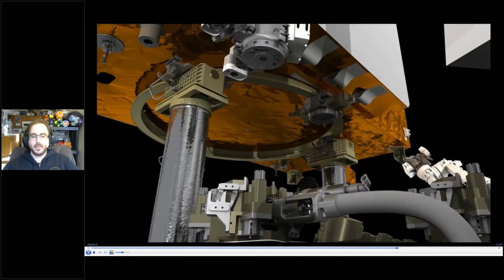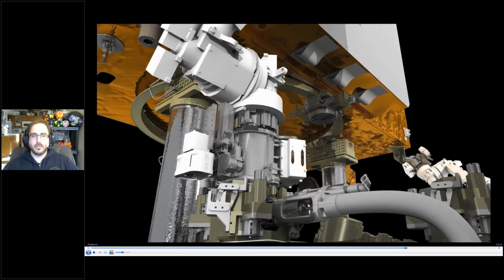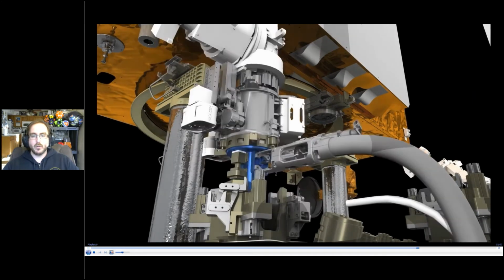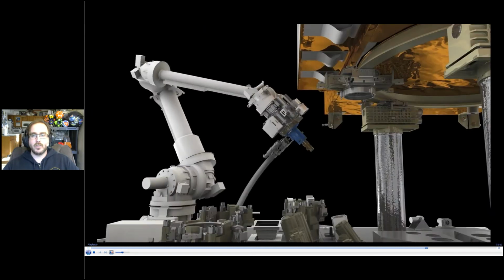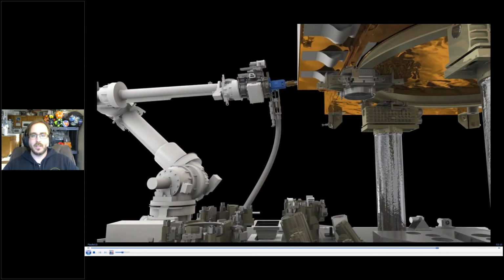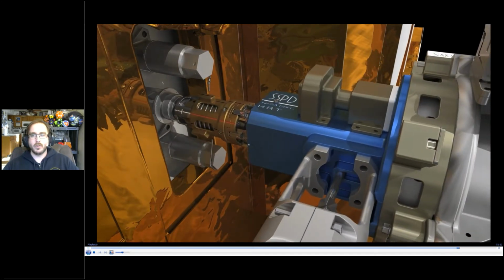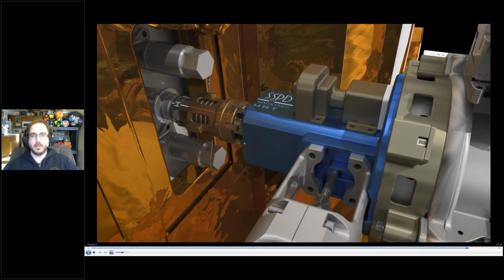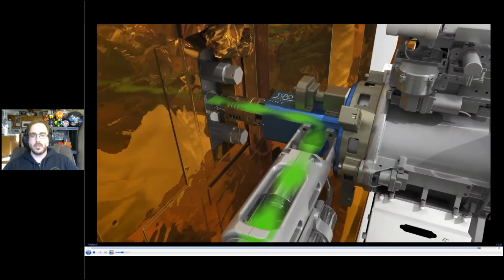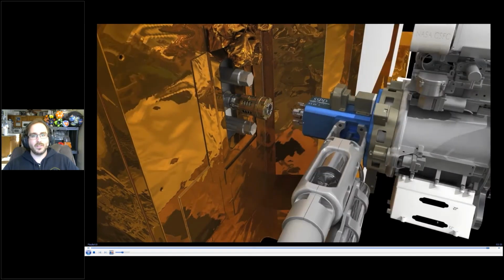So it's pretty cool. It's got a whole bunch of different tools up here and all these different robotic arms to account for any issues that might come up. And there's the propellant transfer hose, and I'll give it a second here to show their little indicator of propellant going in. Oh, they're also going to leave a nice quick disconnect valve here, so if they ever want to service it again, it'd be a lot easier than this time.